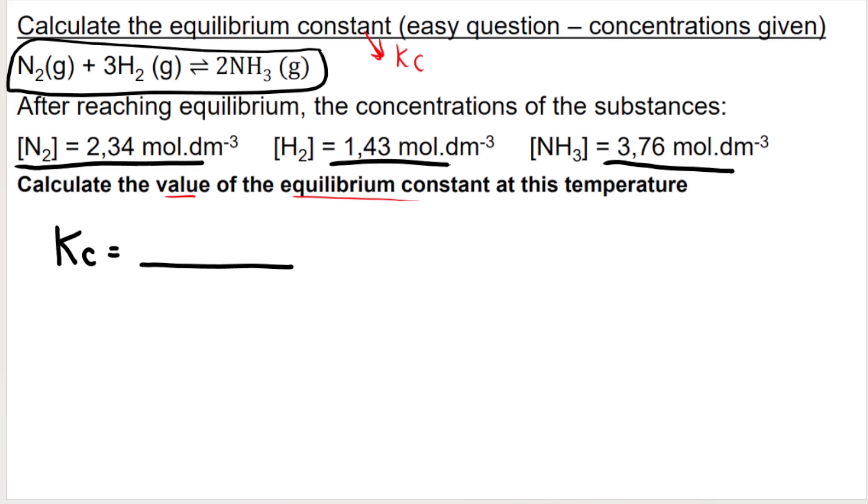So that is what I'm going to focus on. Ammonia over here is my product. We've already done this one, so I'm going to do it quickly. NH3 to the power of 2, because of that 2 over there. This is a gas, gas, gas, so they all go in. Nitrogen and hydrogen to the power of 3.